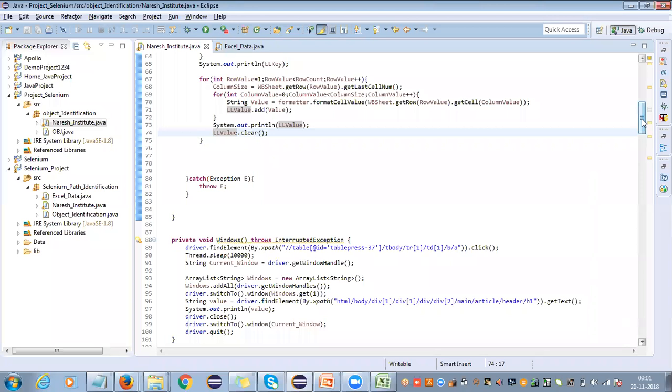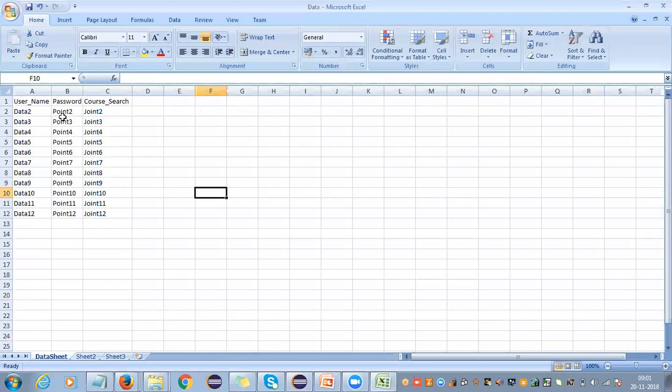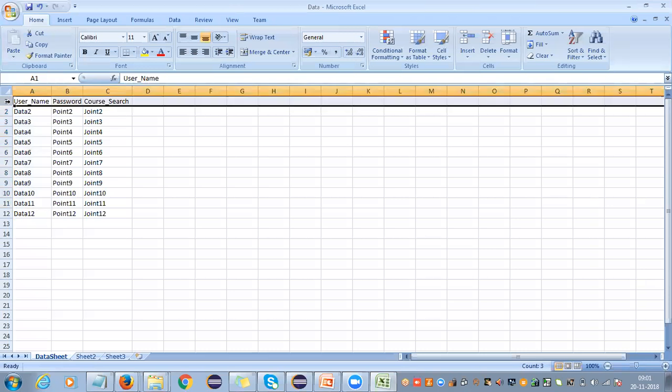Why do you want to take a hash set? See, suppose your test case needs to test with a user called test1, and password is test2. Now you want to test with another user who has the same username test1, and password is join 3 something. That time you need to maintain repetitive values. It is not that the test case values should not be repeated. That is not my case. But I want to make it a strict rule that the column headers which you are defining should not be repetitive.